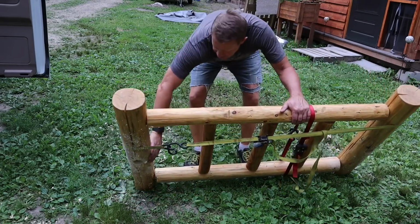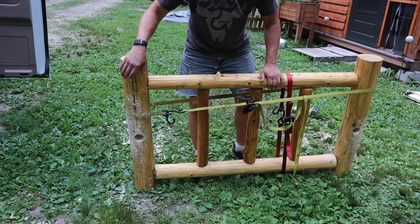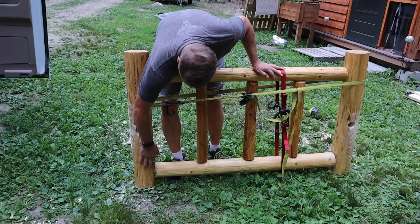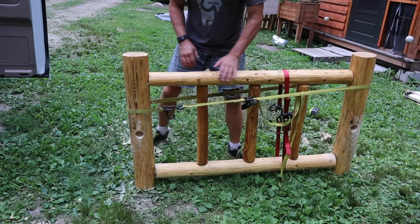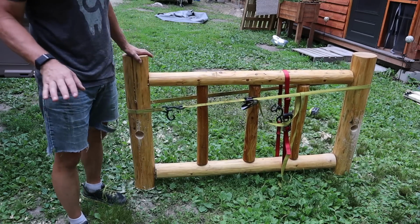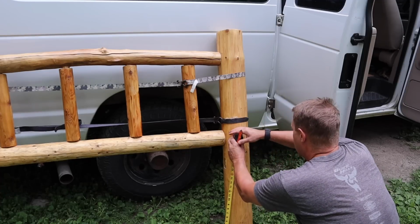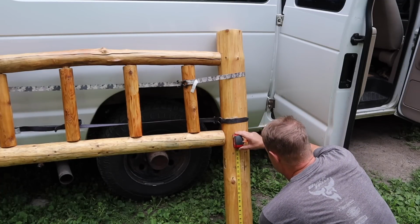So my one mistake I made was I put Danish oil on these before I finished the whole process. And of course, now I have scuffs and screw marks and whatever. So I certainly could go back now and refinish them if I wanted to, but I don't know that I'm going to. I'll probably just put it all together and see what I can see and go from there. It came up 16 inches on those ones for my center point.